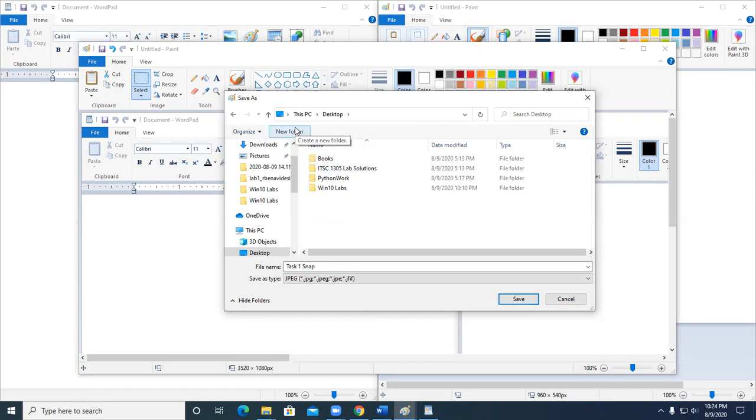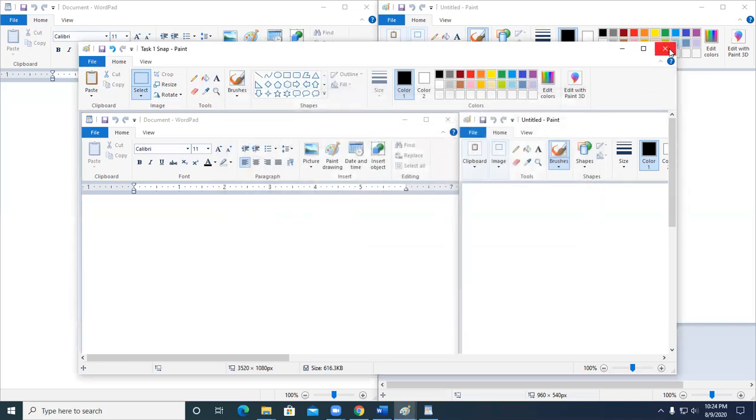So what I could do here, since I'm getting ready for it, is just go ahead and put this in my lab2_username folder. I might as well just create it now. Of course, I could have done that beforehand. So let's go ahead and do that. Lab2_ and then your username. Okay. So double click on it to open that up, and this file will be saved in that folder that's on the desktop that's in This PC. So that's the structure that we're working with.